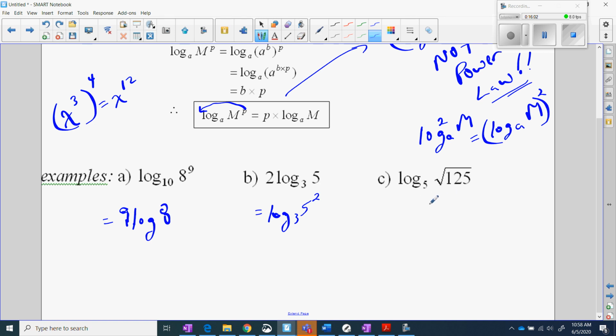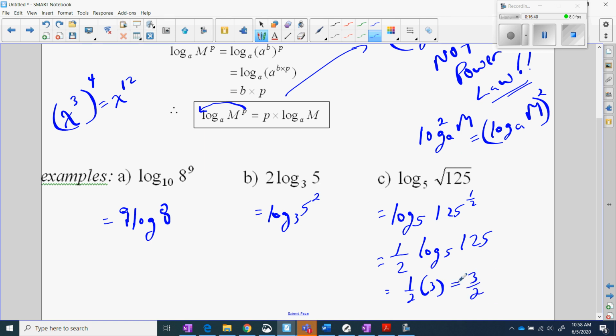Now sometimes students will look at this one and say, well, there's no exponent here. Yeah, there is. Remember, square root is the same thing as the exponent 1/2. So that 1/2 could come to the front. And if you're starting to get the hang of this, you might look here and say, hey, wait, I can figure this out. Because this is trying to get me to say, what exponent would I raise base 5 up to in order to get 125? Well, it's 3. So this whole thing right here is really just a 3. And that whole expression could be changed to 3 over 2. Okay, so that's using the power law.